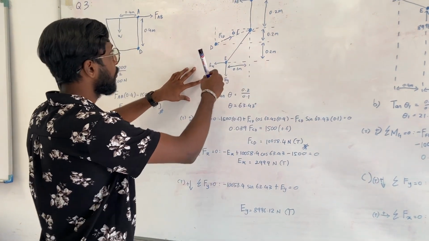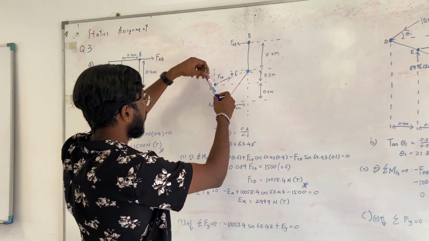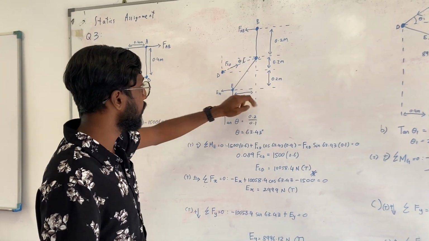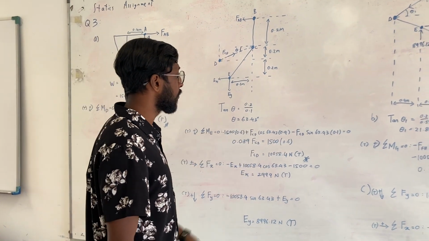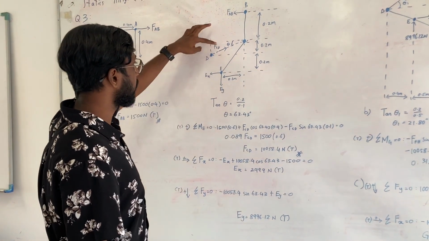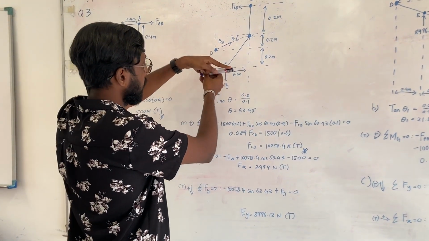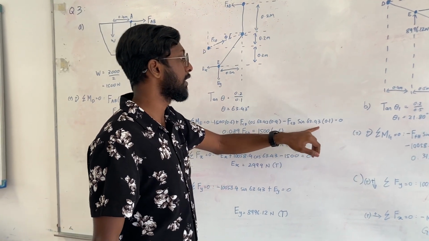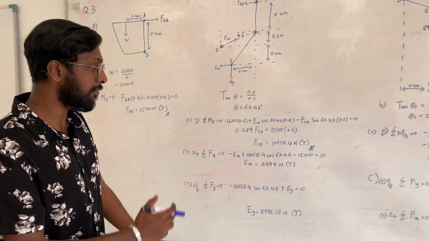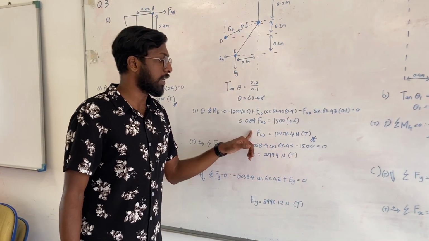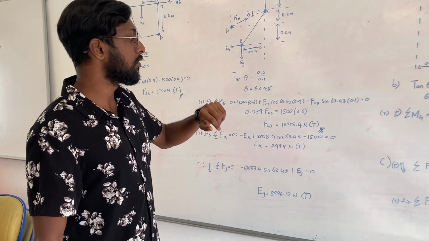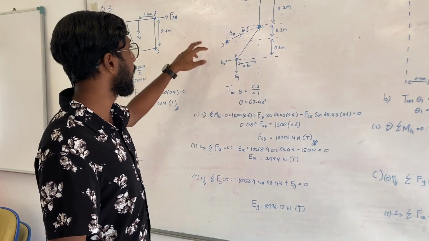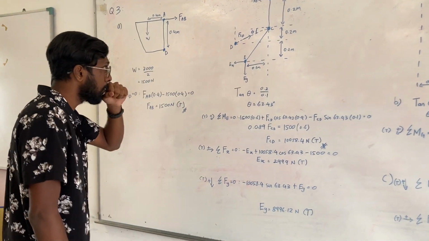So about point E, we have 1,500 FAB pushing anti-clockwise, hence negative. 1,500 times the total perpendicular distance to point E, and then we have FCD cos 63.43, which is this. It is going clockwise, and then the perpendicular distance minus FCD sin 63.43 times the perpendicular distance 0.1 equals 0. Solve that equation and we will get force acting on cylinder CD equals 10058.4 Newton in tensile as it is positive. So FCD is right over here and it is in tensile.